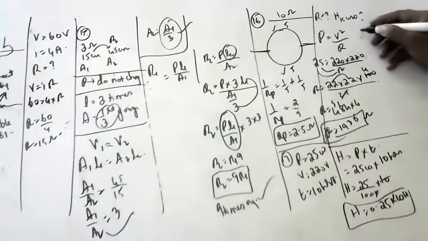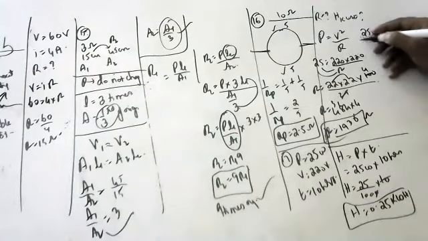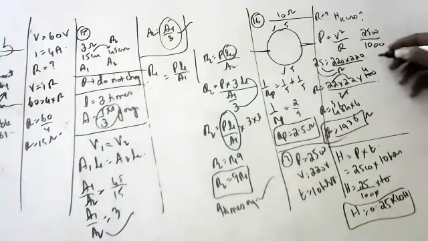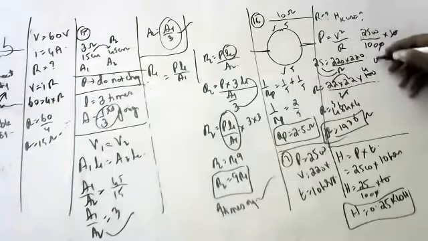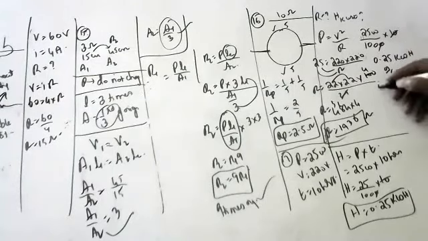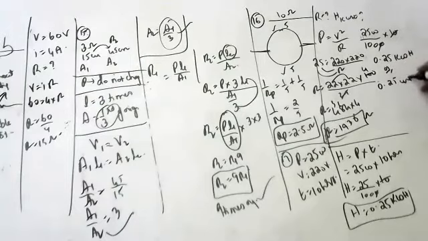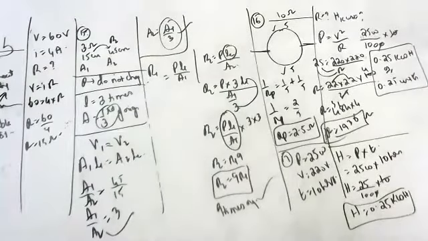Okay, children. 25 watt is there, no? I converted into kilowatt by dividing by 1000, and multiplied by 10 hours. So 25 by 100 is 0.25 kilowatt hour, or 0.25 units in one day. This much units are consumed in one day. Okay, children, hope you are able to understand.